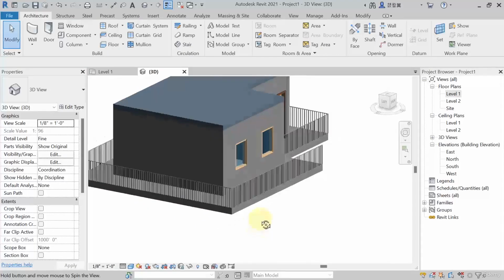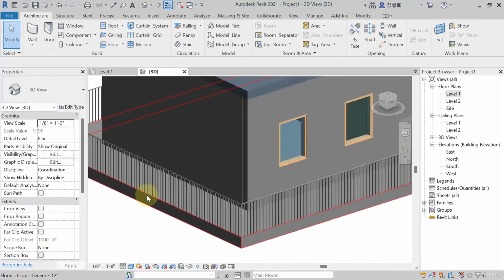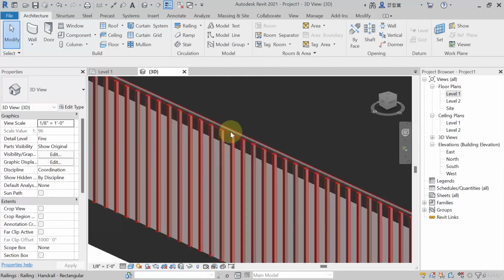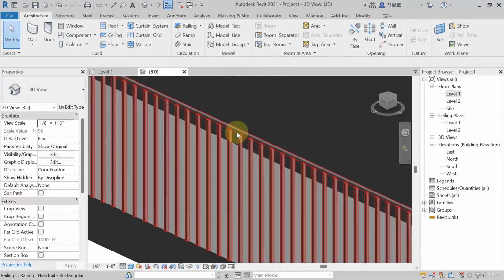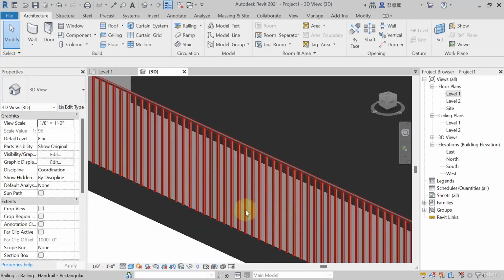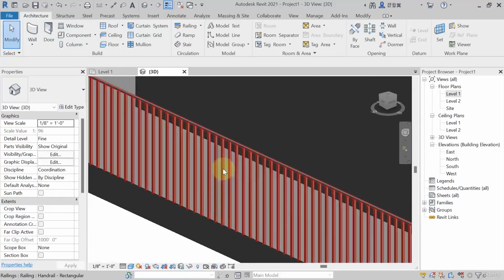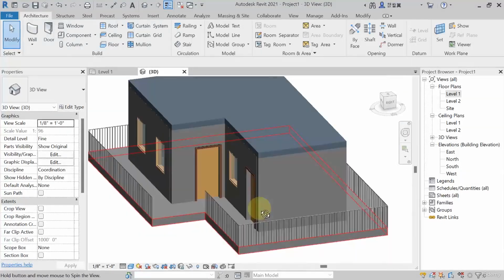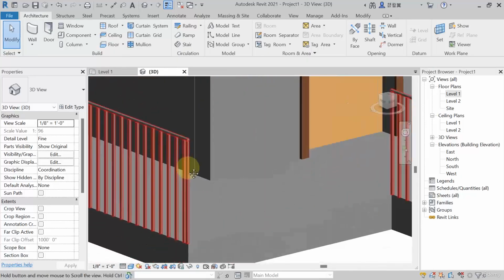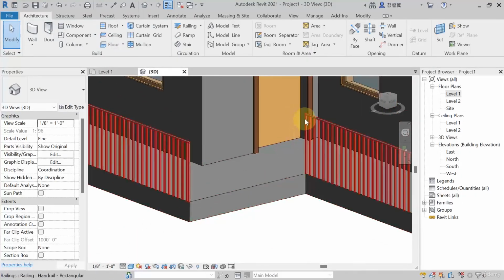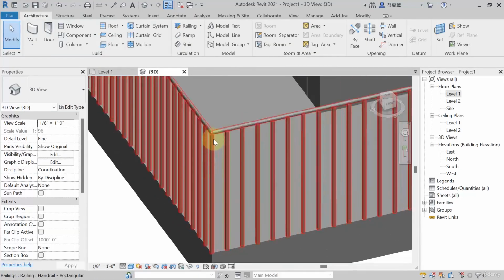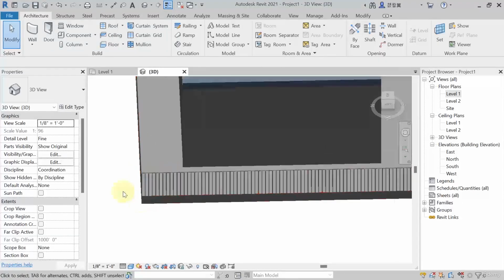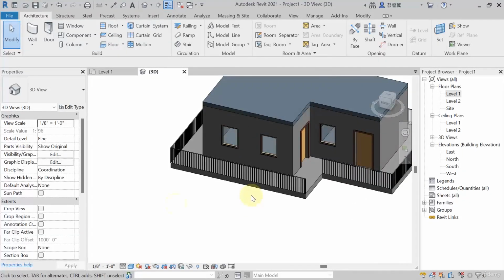First, try to understand what is actually in a railing. Already I have discussed that the top portion of this railing is called a top rail, this one. Below that you can see the vertical lines. This is called a baluster. And here you can see the host is also shown. This is called a corner host. This is also a corner host, and you will get the host here. This is the mid host, middle host. Same way here also, this is called a middle host. So in this way we have to draw the railing.